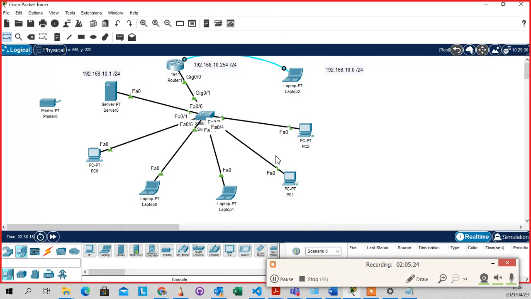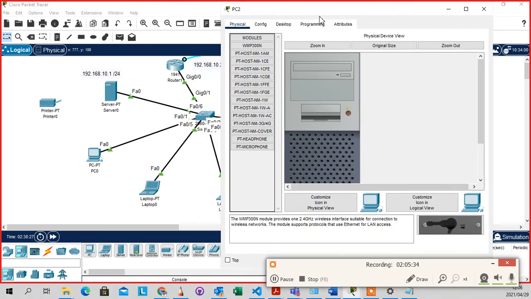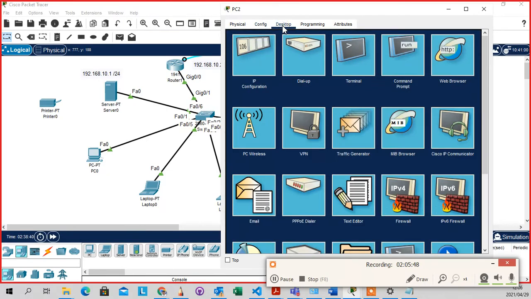There's config and then the desktop tab, and this is the part where we assign IP addresses. The terminal, now we know what it is used for, and the IP configuration we know is for assigning IP addresses to devices. If you want to assign an IP address to any device, you go to this part, click on desktop and then IP configuration. So now I'm back to that option where there were two options, the DHCP and the static. I don't want to manually assign an IP address to this device. I want the DHCP server to issue an IP address to my device. So I click on what?